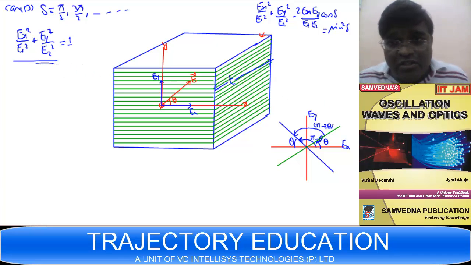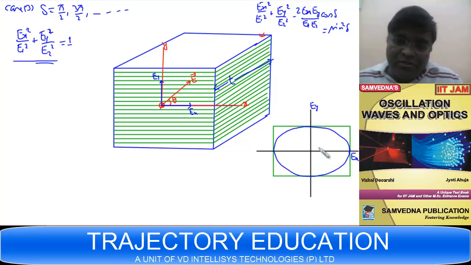This is called an elliptically polarized wave. In this case, see what will happen. I'll tell you. This is the tip of the field vector. It is moving in an ellipse. The resultant wave will be such that the tip of the field vector will be moving in an ellipse, right? The direction of field vibration won't be the same. The angle which it makes with the principal section will keep on varying such that the field vector moves in this ellipse of the same major axis, E1 square, same as E2 square.